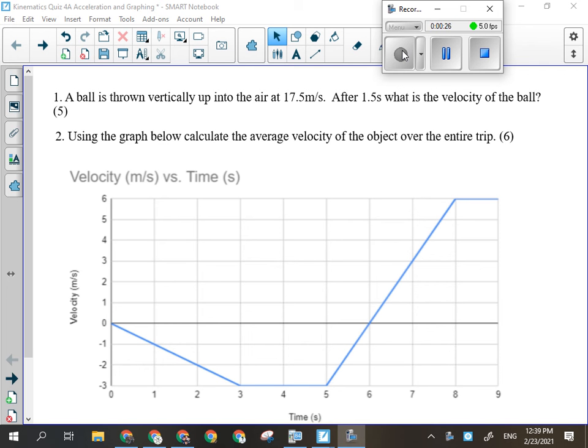But what I see often happen is people use v equals d over t to try to solve it. But you can't do that. The velocity is changing in this question. You don't know what the average velocity is for this, so you have to do it as an acceleration question. And this is where people go wrong. The context of the question tells you what the acceleration is, but people miss that.